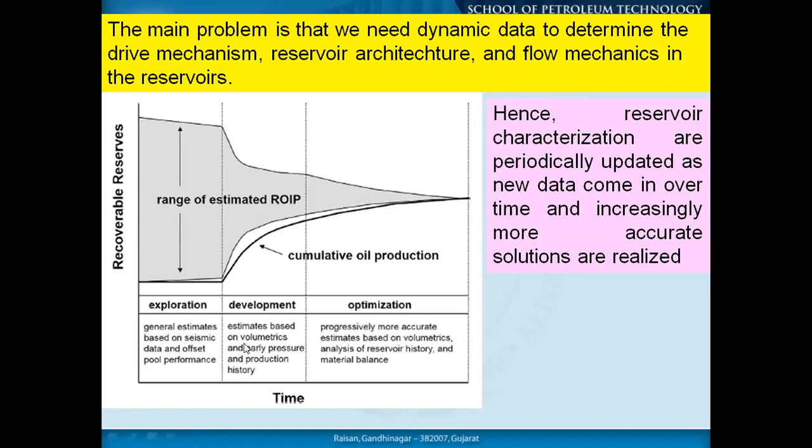Okay, when we do the development, you see your production rate is increasing, and the cumulative oil production is increasing, so your residual recovery, or maybe you can say the rest of the reserves, is still very less. And how we are going to develop this part, that is actually the shape of the graph will change according to our development procedures or methods. So reservoir characterization is periodically updated.